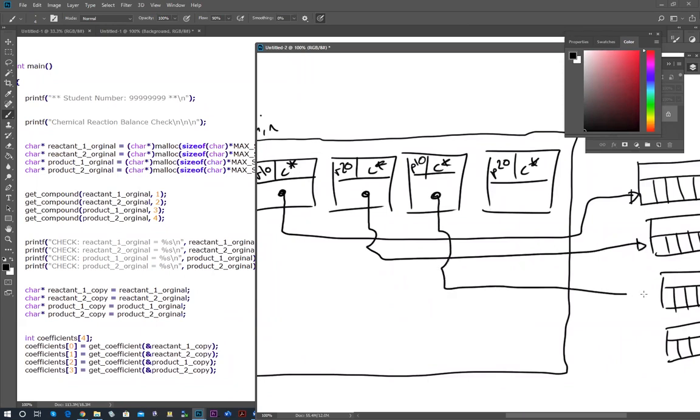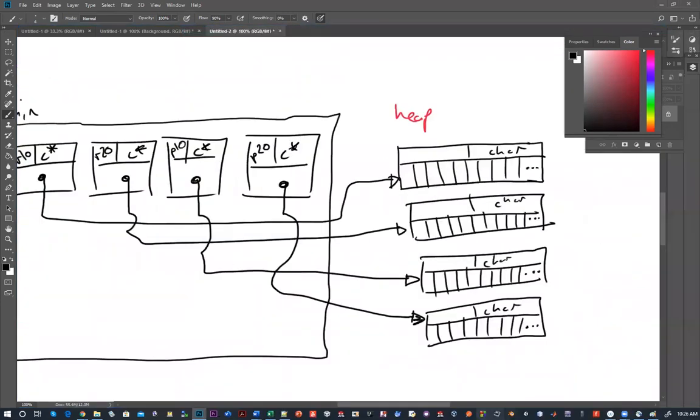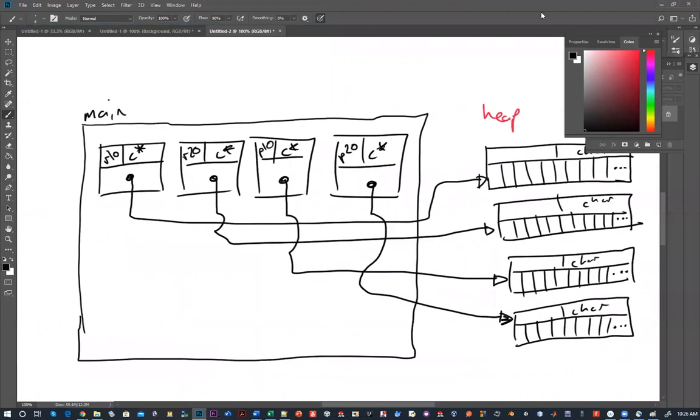Box and pointer diagrams are very messy. So we now have something that looks like this. Does that make sense? Awesome.